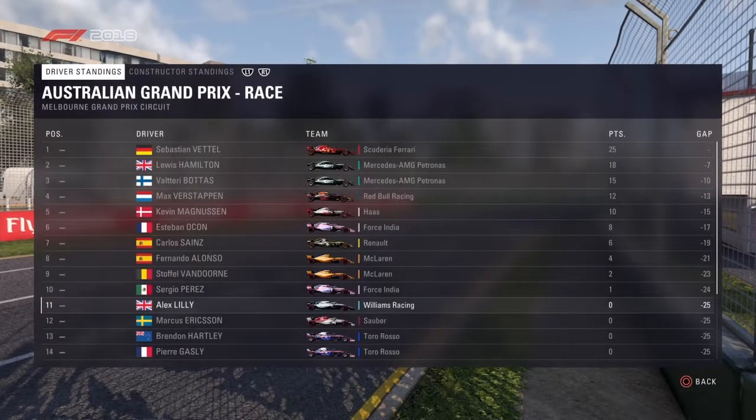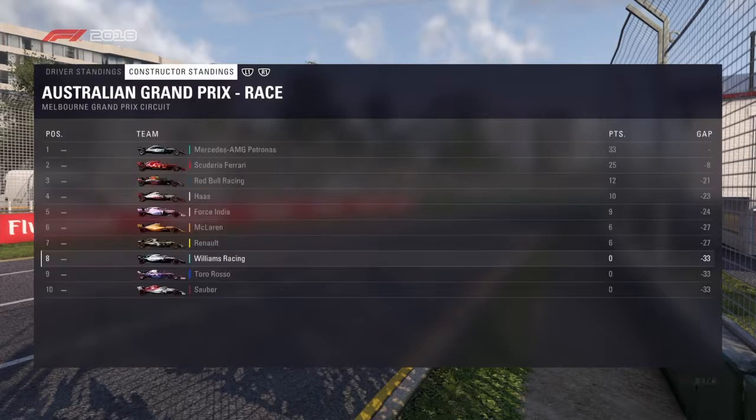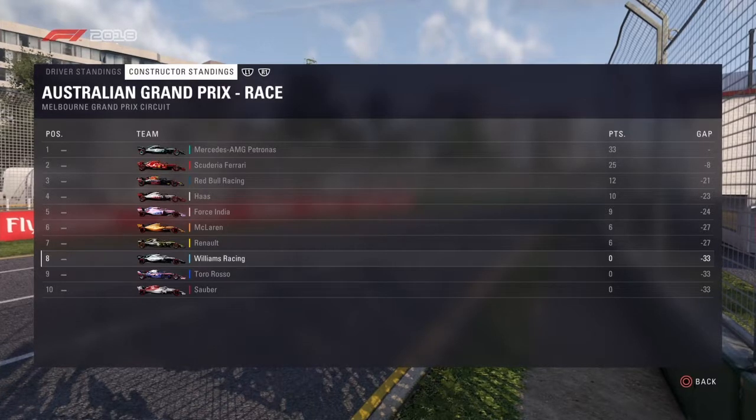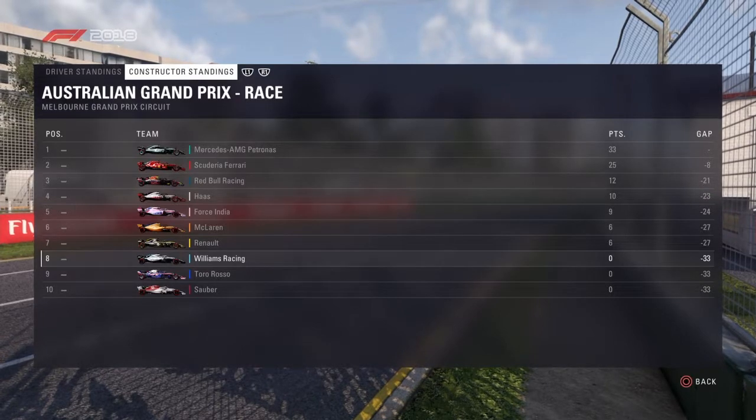So we'll have a look at the standings. No different, it's the race result essentially, as it's the first race of the season. So Vettel takes an early lead and we sit in 11th place. In the Constructors, Mercedes hold 33 points, 8 ahead of Ferrari. Red Bull in 3rd on 12, Haas in 4th on 10, and then Force India. McLaren and Renault tied for 6, so it's just 3 teams yet to score: Williams, Toro Rosso and Sauber.